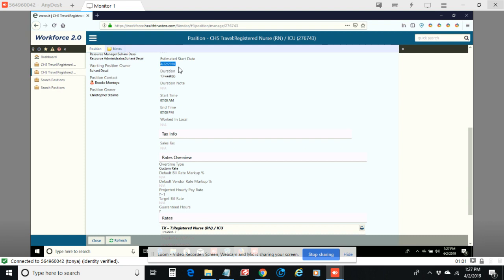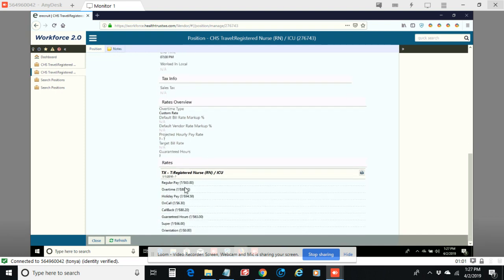It doesn't mean they have to start on that date, and normally they're flexible. If it's 5 days out from the estimated start date, that's okay. The start time and end time show this is a day shift. It's going to be 13 weeks, and if you scroll down, it'll give you the bill rate.